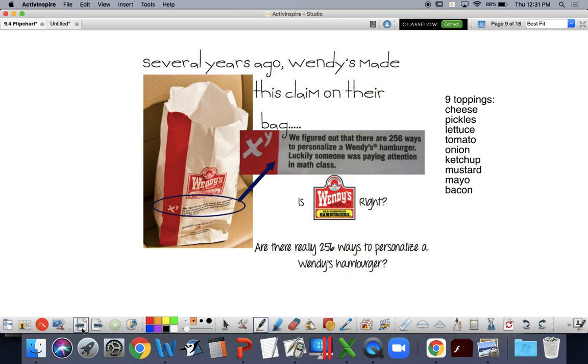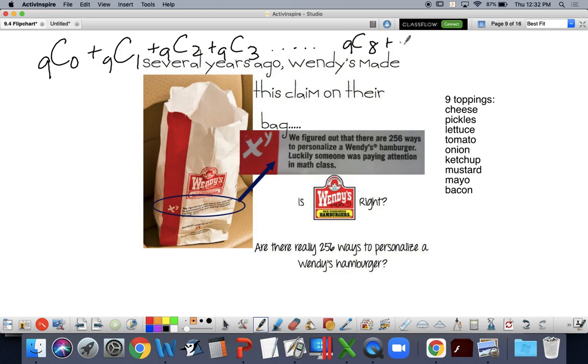All right, let's come back together and talk about this because I think a couple of groups have already figured this out. You've got my 9-year-old daughter that hates anything on any of her food, and they can't touch. So she's going to be 9 choose 0. She's not going to pick anything on that list. But then you also have to consider my son, who wants only ketchup, nothing else. And then you have to consider all the other options: 9 choose 3, all the way up to 9 choose 8, plus the person that wants everything on their hamburger. That sounds awesome. Super great.